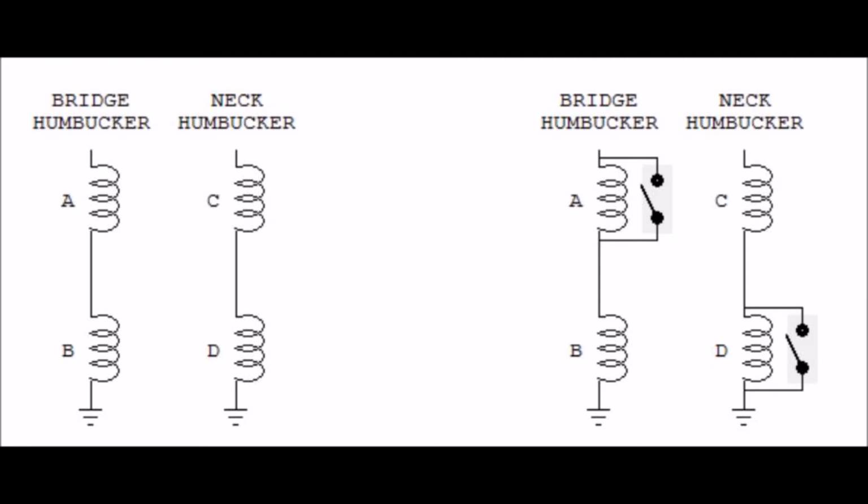You might think that the pickup wiring options used by manufacturers have been carefully chosen to produce the best or perhaps the most interesting tones possible. Actually, they're usually chosen because they're easy to use or easy to implement, not because they produce the most spectacular sound. Let's look at a simple example of one alternative of how you could wire pickups to get a new, perhaps even better sound.